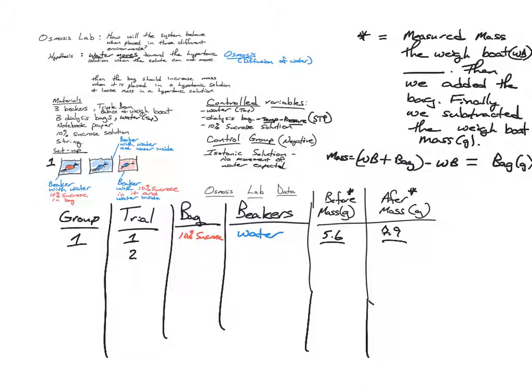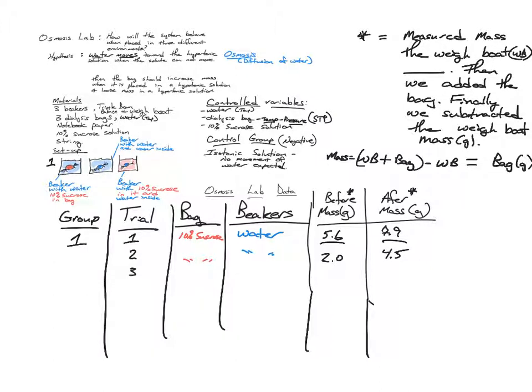Yeah. We had 2 grams in our bag for the 10% sucrose. We had 2 grams beforehand, and the aftermath was 4.5 grams. Of course, here's the same, and this is the same. Trial 3, third set of people, third set of data on the same. I should have at least 4. Where is everybody else's data?